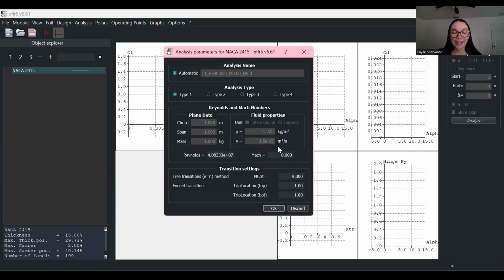Sorry. So for my case, my density was given to be 1.225 kilograms per meter cubed, and then my viscosity was given to be 1.5 times 10 to the negative 5 meters squared per second. The free stream velocity that I had was 15 meters per second. And to simply solve for my Reynolds number, all I needed to do was divide my free stream velocity by my viscosity, which was 50 divided by 1.5 times 10 to the negative 5. And that gave me roughly 3.33 times 10 to the 6, which is in the 3 million range. But that's just a helpful thing to know if you don't have a Reynolds number specified.